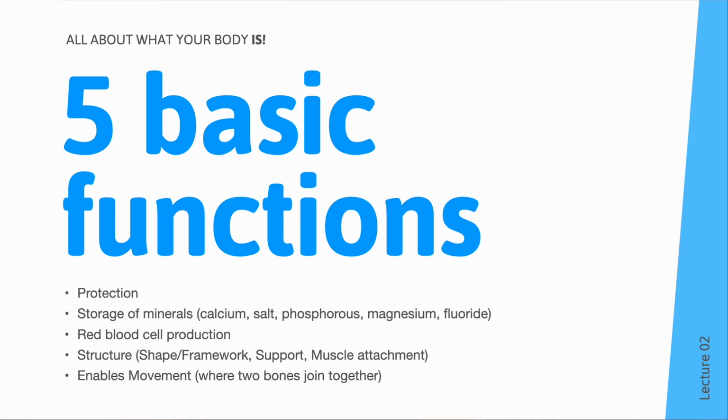So anyway, the skeletal system has 5 basic functions. It does give us protection. If you look at the skull, the brain is contained in the skull, or the rib cage. It gives us a lot of protection from the outside, but also from pressure we use when we move our body or bring us into different shapes.